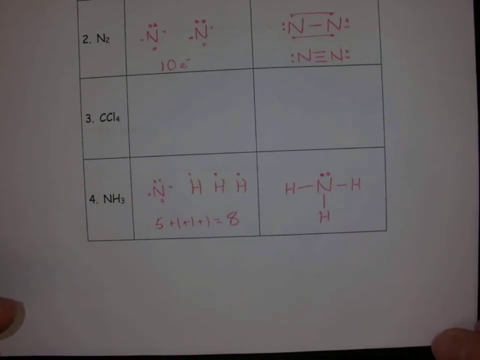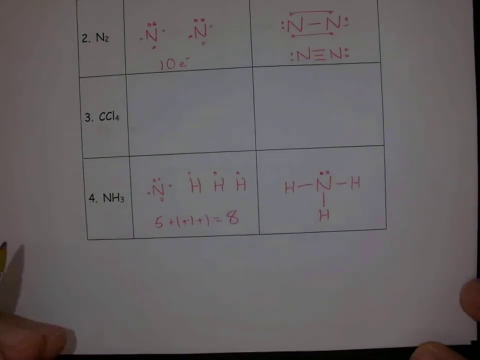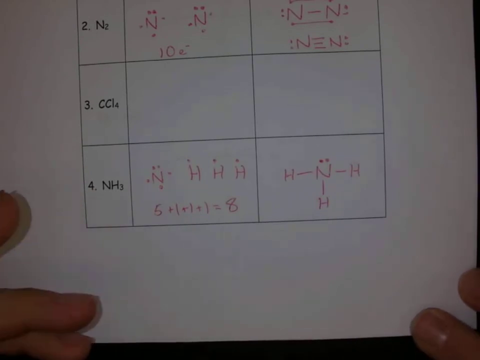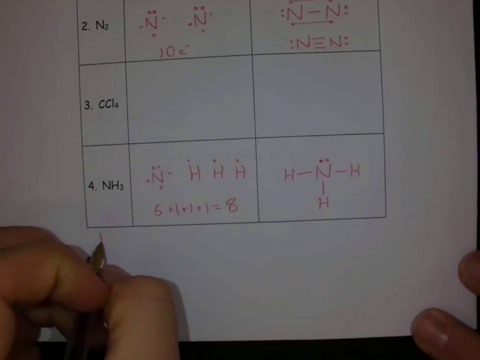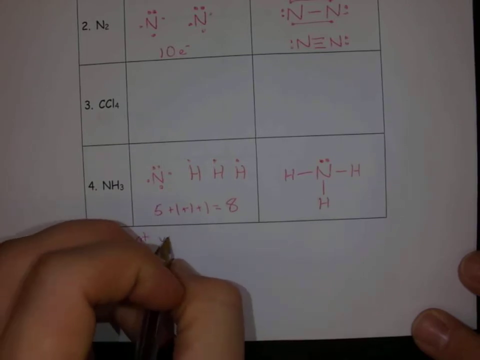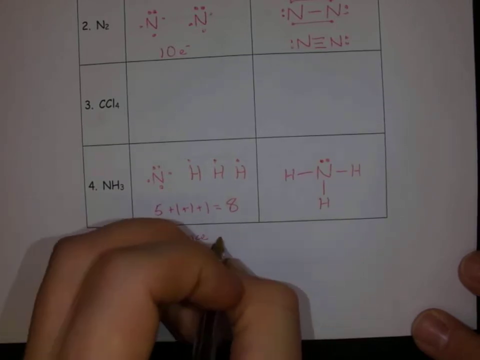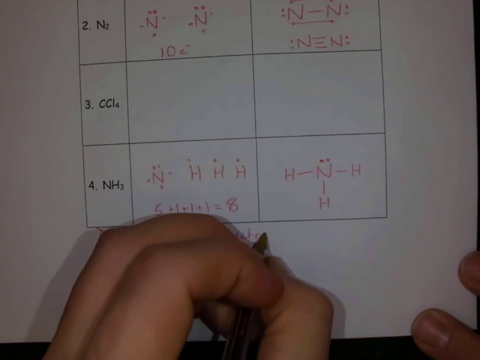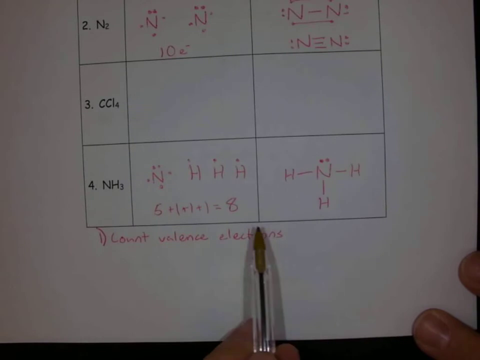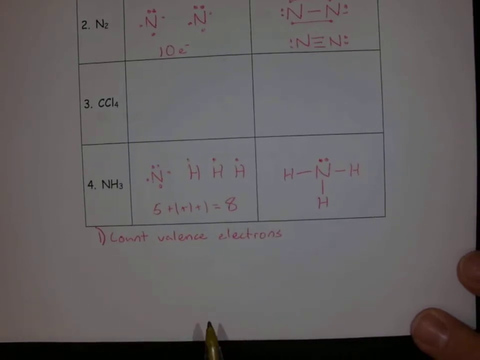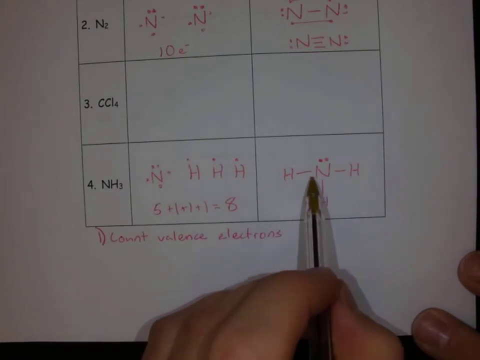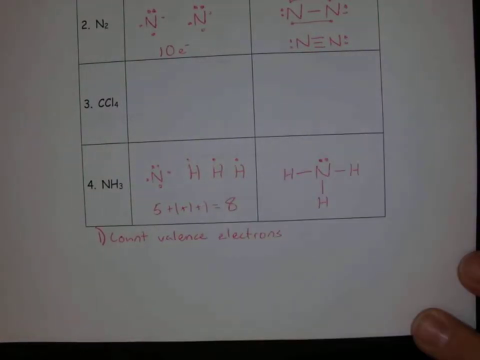All right, so we're back, right? Let's look again. Let's try and start making some rules for how to make our covalent Lewis structures. The first thing that we want to do is count our valence electrons. Once we count our valence electrons, that's going to tell us how many total electrons we can have on there, including our lone pair dots and our single, double, or triple bonds.